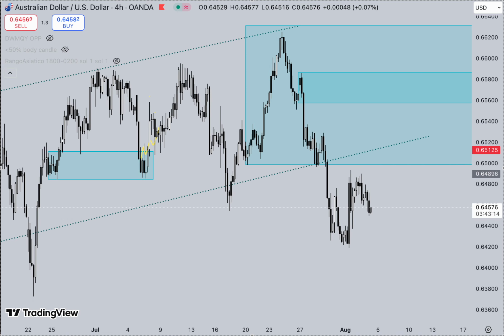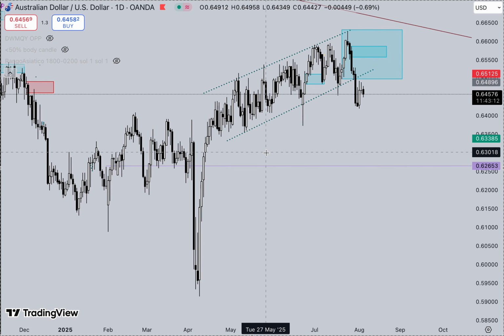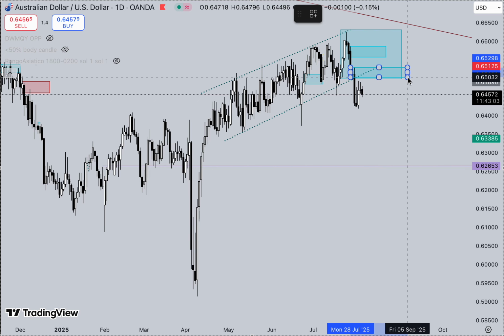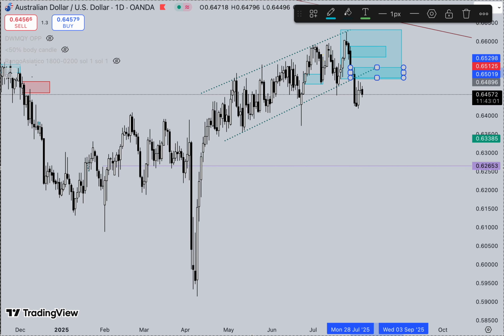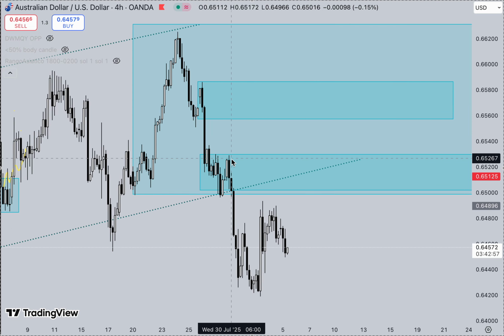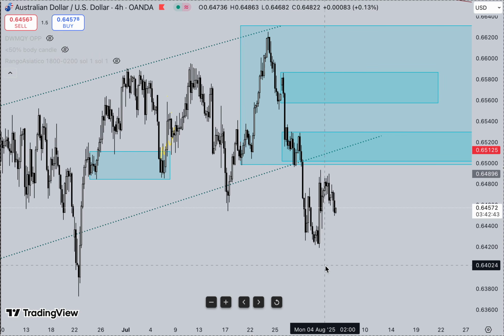Now if we go to AU, we broke out of this consolidation pattern. We have this imbalance right here, which the market can use to come down lower. But also we have these equal highs, descending highs. So it's still a possibility for us to come here, grab this liquidity, react to this gap or this area of supply, and then start to sell off.